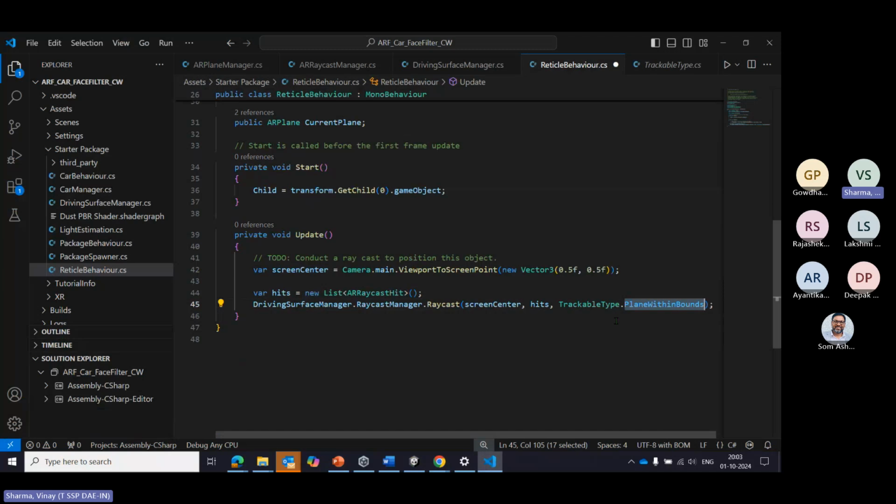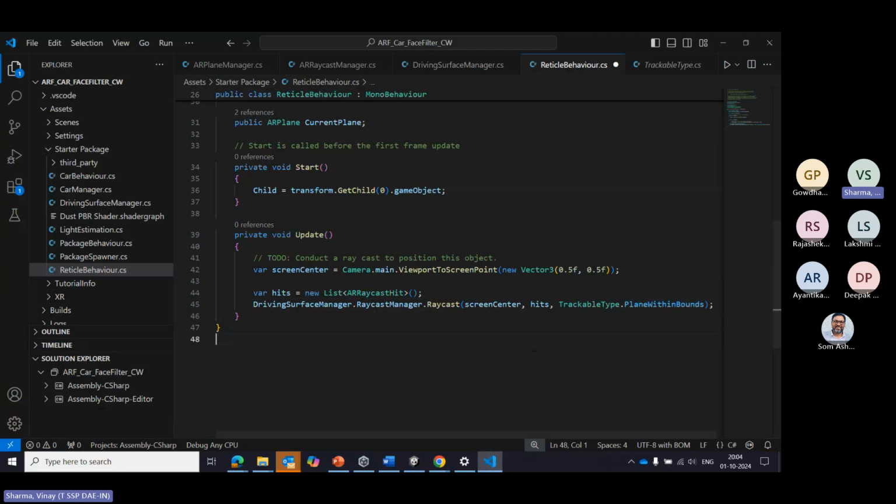If you remember yesterday's demo, when I start the application, I see a black boundary around the planes. So only those are being tracked. There are multiple other planes that might be getting tracked, but I'm not visualizing those. I'm not adding my prefab to those. Okay, so this is it.